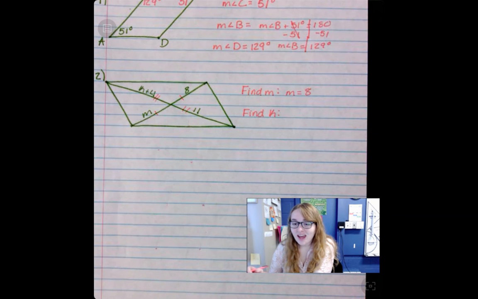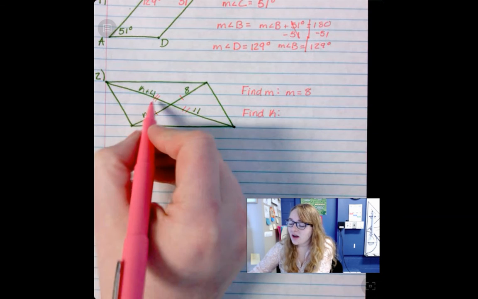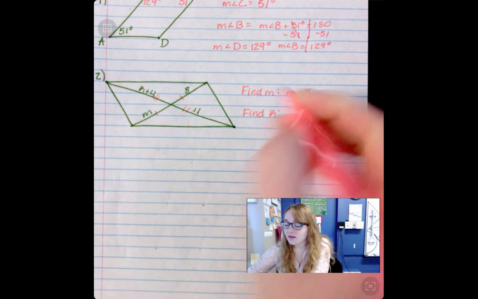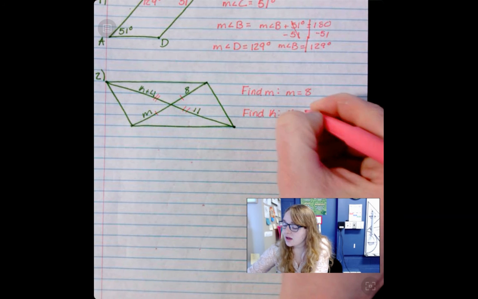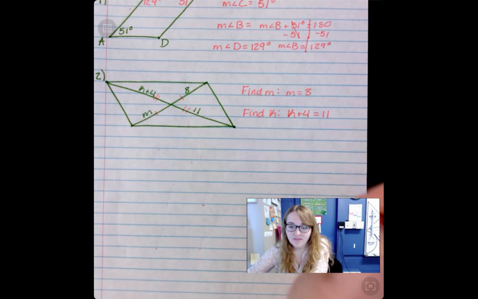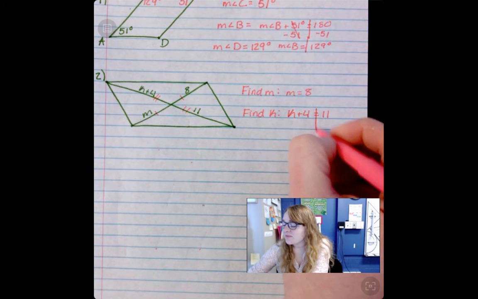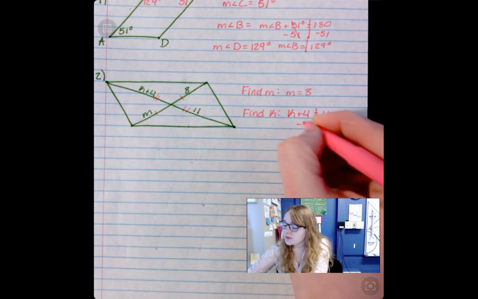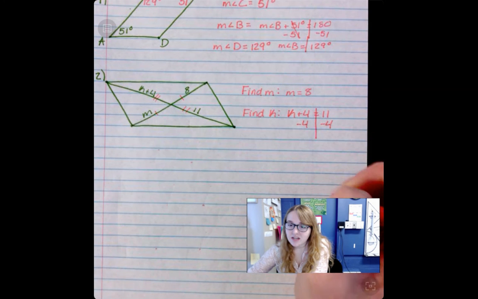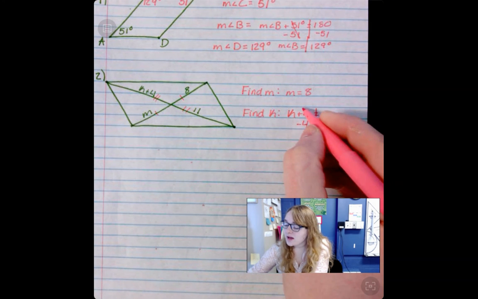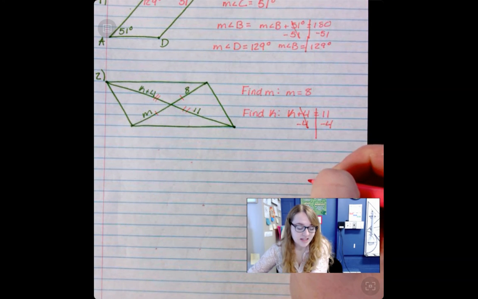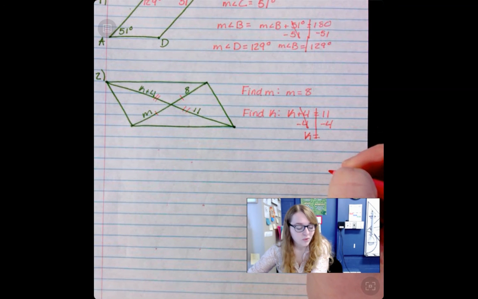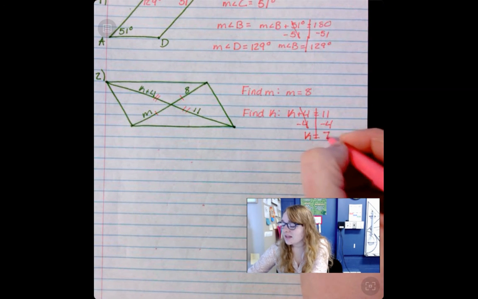But in order to find K, we will have to do some algebra here. Remember that the two halves of the diagonal, we can go ahead and set them equal to each other. So we have K plus 4 is equal to 11. And then here's where we'll have to do some algebra. We want to solve for K, so we have to get rid of this addition. So we're going to go ahead and subtract 4 once on each side of the equal sign. Positive 4 minus 4, those are going to cancel because they add to 0, leaving us with a positive 1K. We do not have to write the 1 to. And 11 minus 4 is 7.